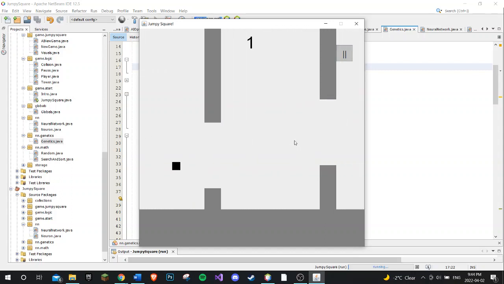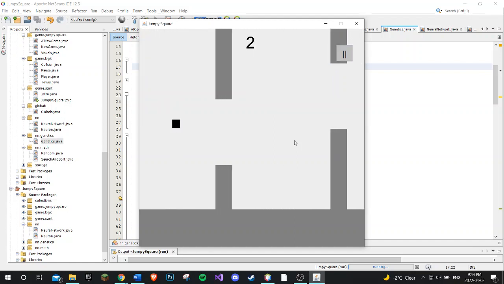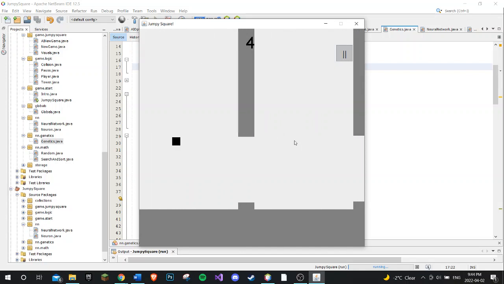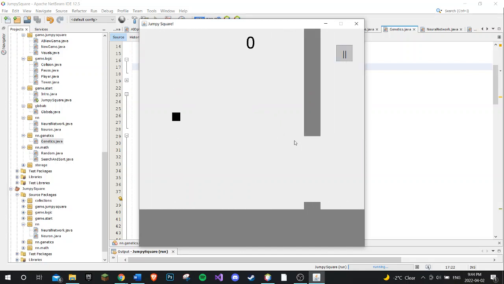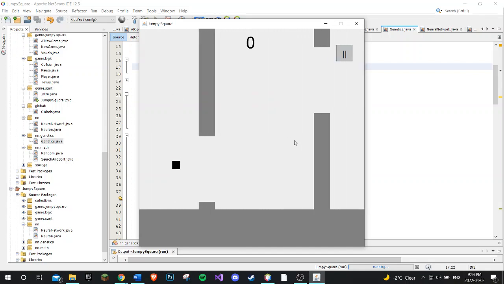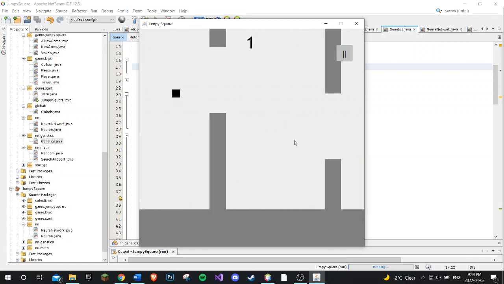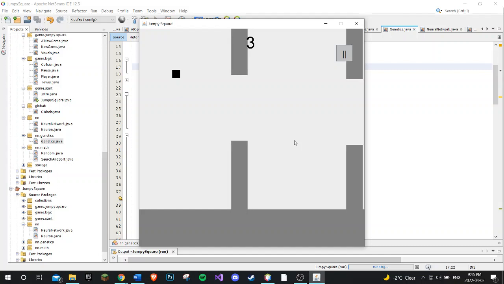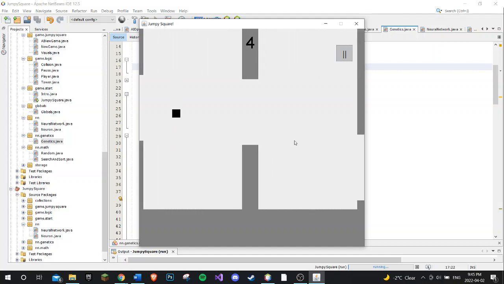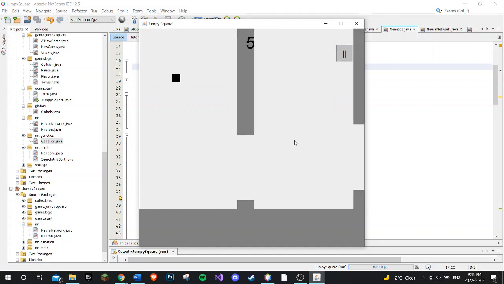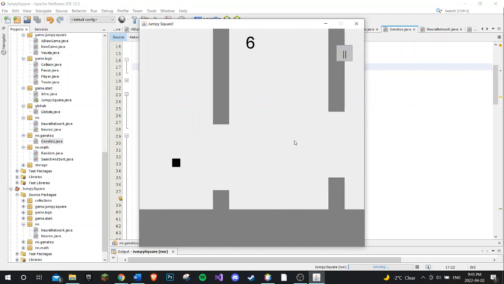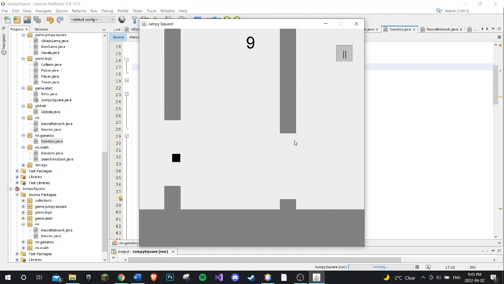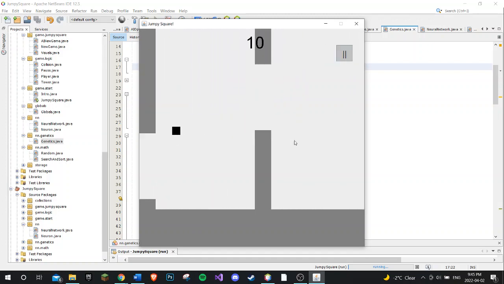A few things about this: I gain that score that you can see at the top there every time I pass between the pillars. Another thing to note is that once they go off screen, they will disappear because they are held in a linked list, and I feel like it would be kind of pointless to keep making the linked list bigger. So basically once they go off screen, they disappear. And as you might have seen there, once I hit 5, it sped up. And now every 10 points after 5, it is also going to get faster.